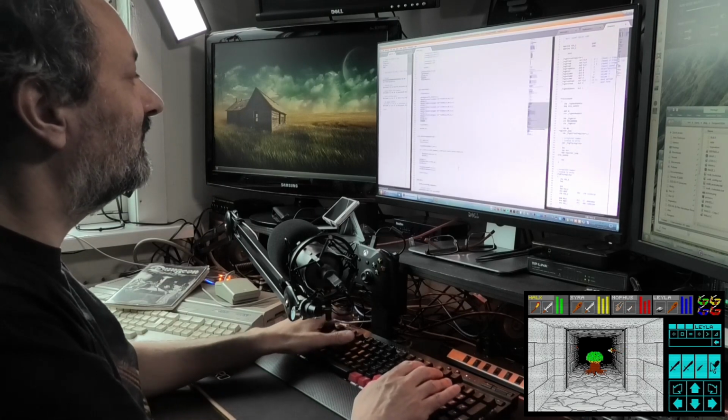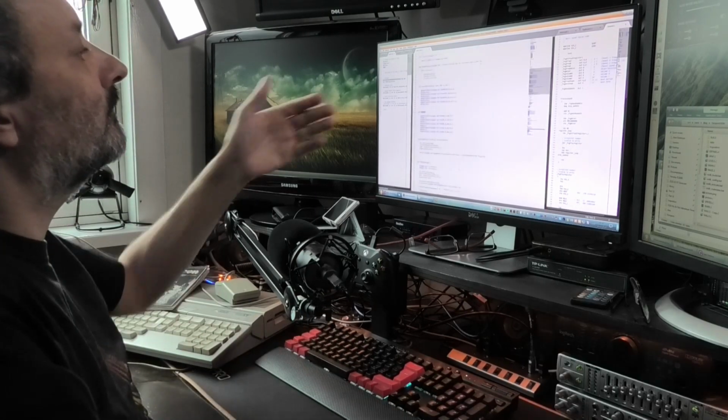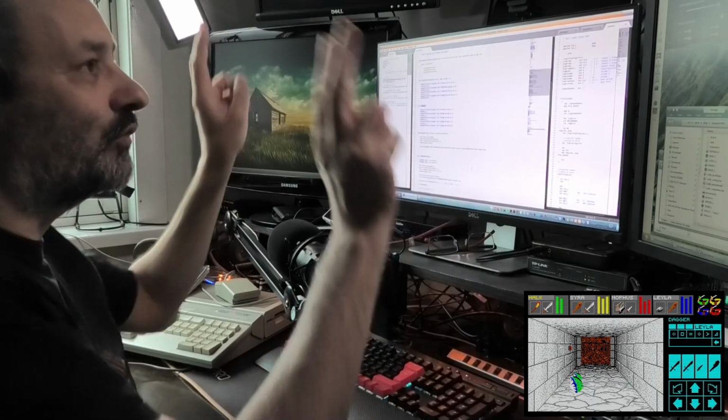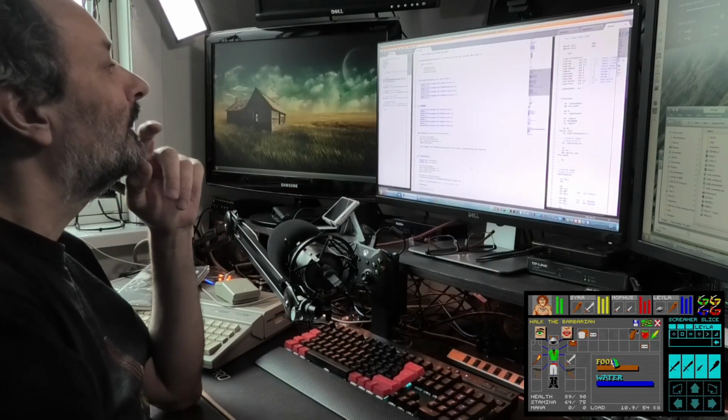And fade out is a very complicated function which calls apply attributes on the screen and waits 5 frames, by having white, cyan, yellow, blue, and black. So it's what we call a fade in the Oric world.